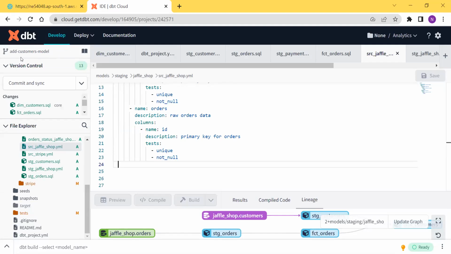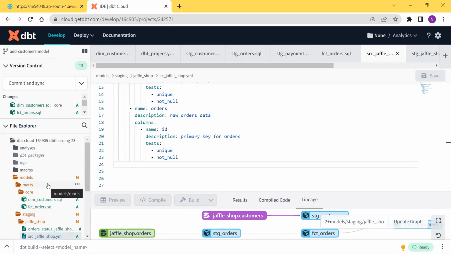We can add multiple branches here. Right now you might be working on the team customers model. So you have created one branch and you'll be developing whatever you want to work on only in that particular branch. If any of your colleagues is working on a different project and needs to work on a different branch, he will create another branch under the same main branch.